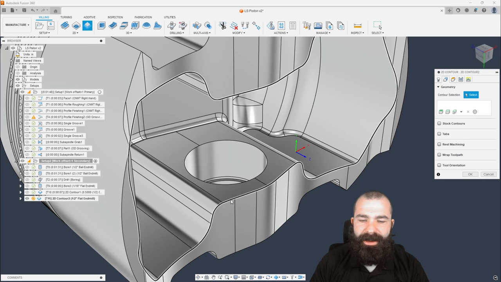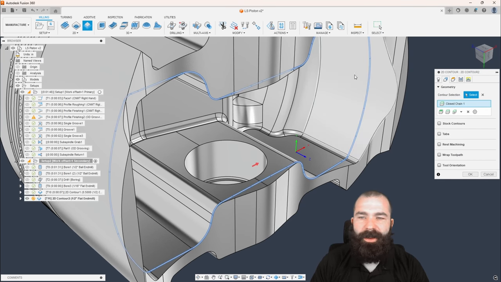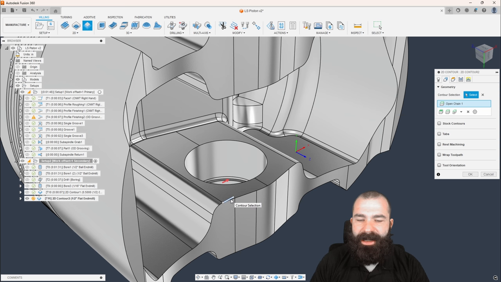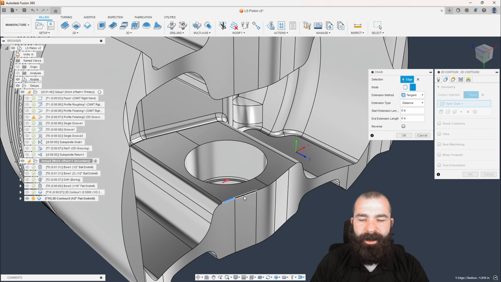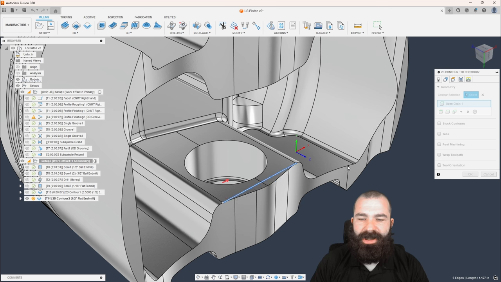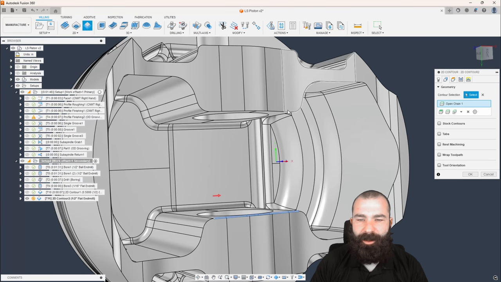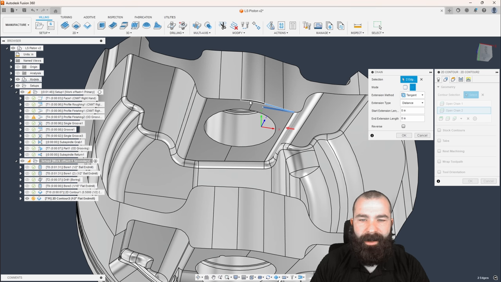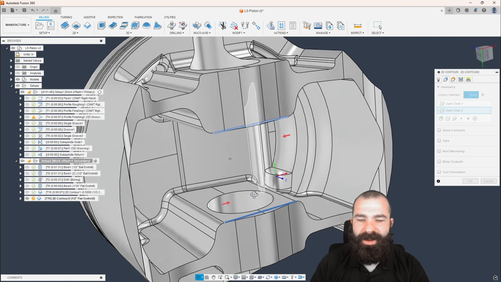Now, if I try to pick this chain, notice how it's the whole thing. However, if I hold the Alt key and I just pick one segment, I can actually initiate just one little segment and then pick that chain a second time, allowing me to extend it out. So I'm going to do that one more time. Again, this is a pro tip: if you just hold the Alt key and pick one edge, it gives you one segment. And now I can extend that out to what I want. And just like that, we've created that length on both sides.